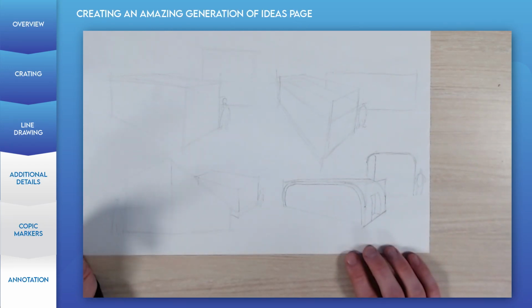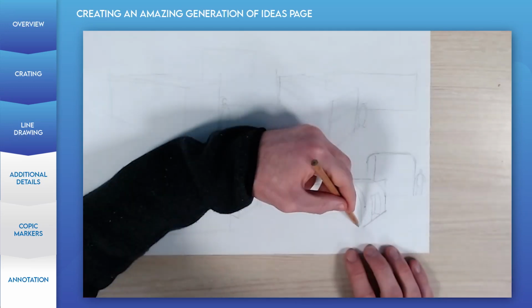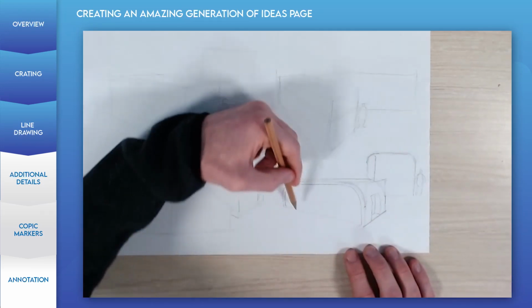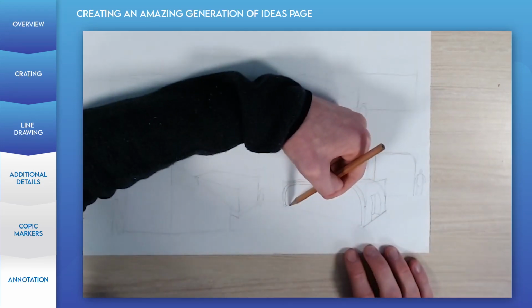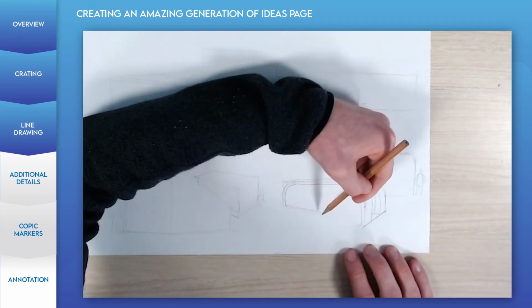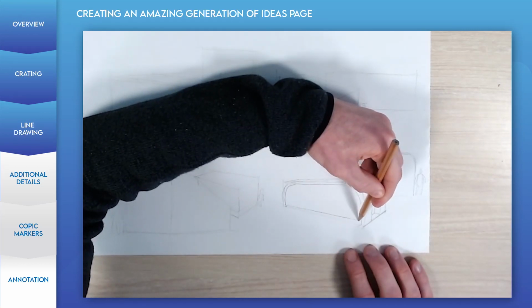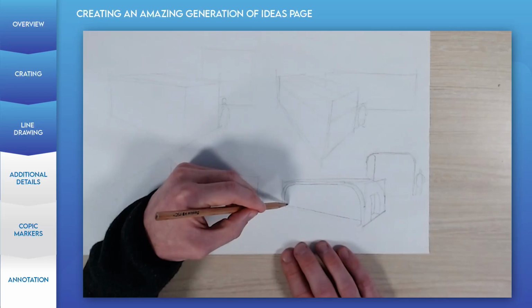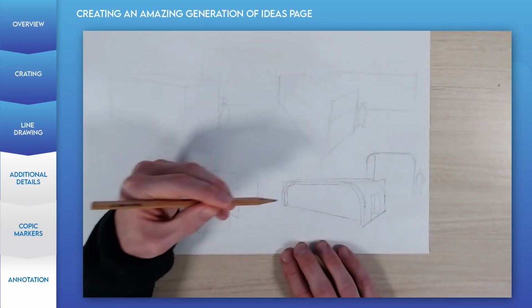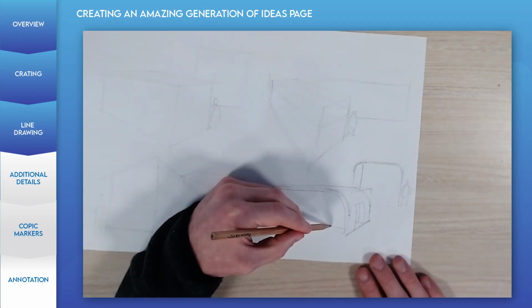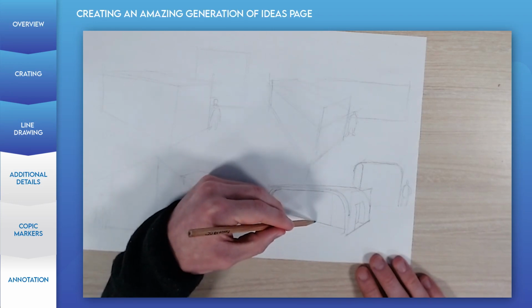It looks a bit like a toaster. You could call this the toaster concept. Why not? You can be a bit funny with your ideas. You don't need to always be super serious. Don't try to be too funny though. Obviously, if you're constantly taking the mickey out of yourself, you're not really going to be able to take your ideas as seriously.